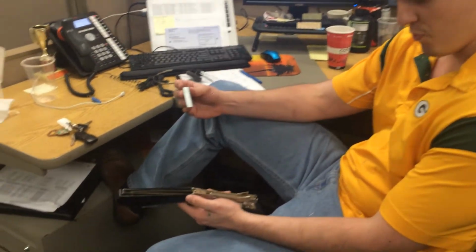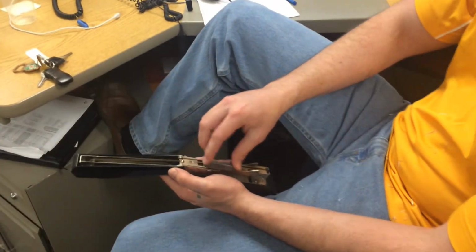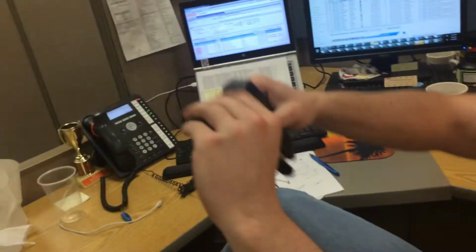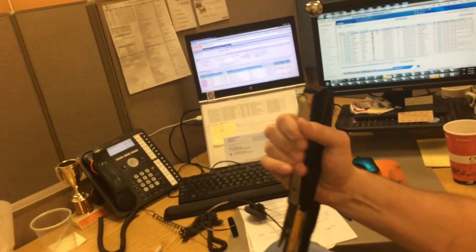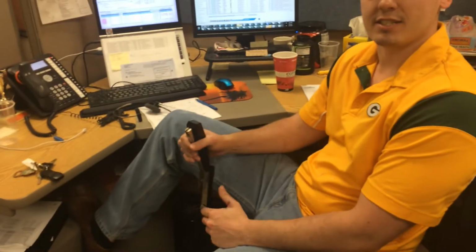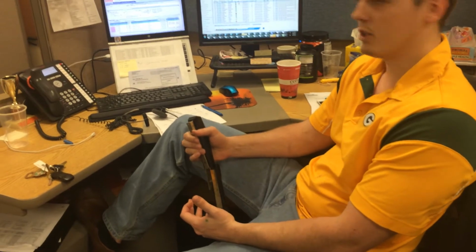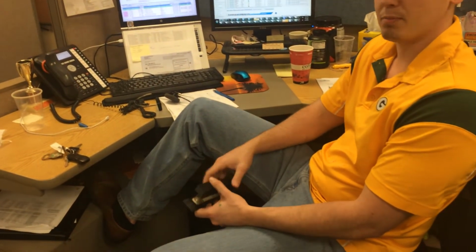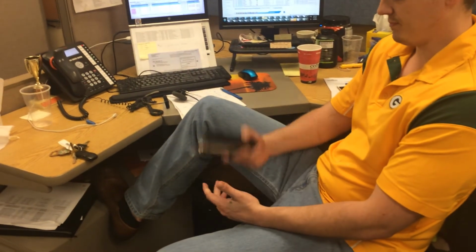So what we're going to do is we're going to put this in here like so. Like I said all along, we go right there. Give it a little clap, and look at that. We got staples. And guys, this is really a simple process. I think we did that in about 5 minutes or so. Didn't take us that long. We got a functioning stapler. We put the staples in, and we're good to go.